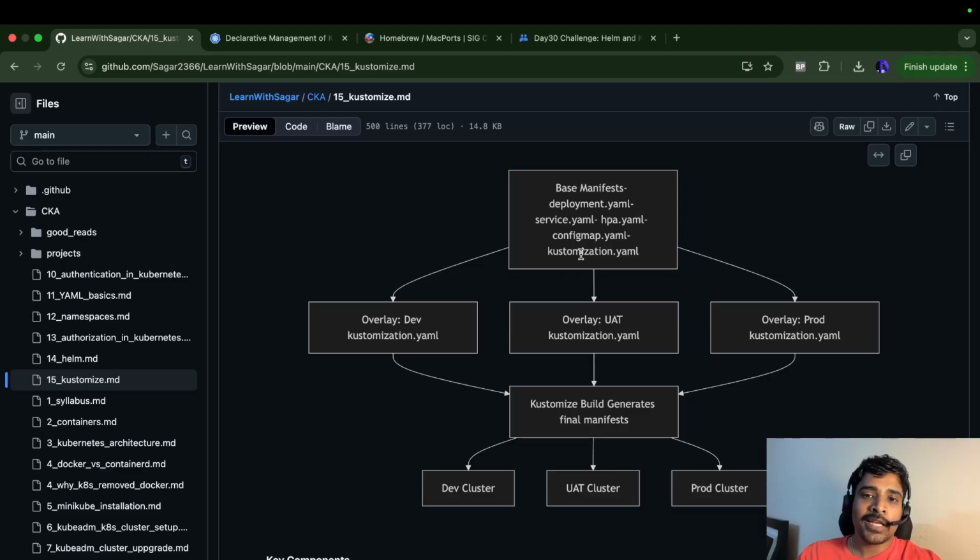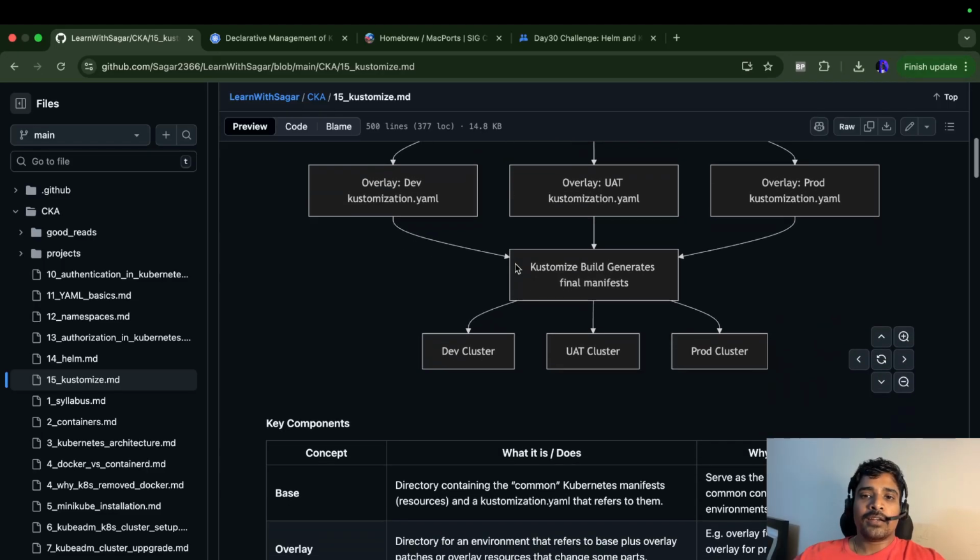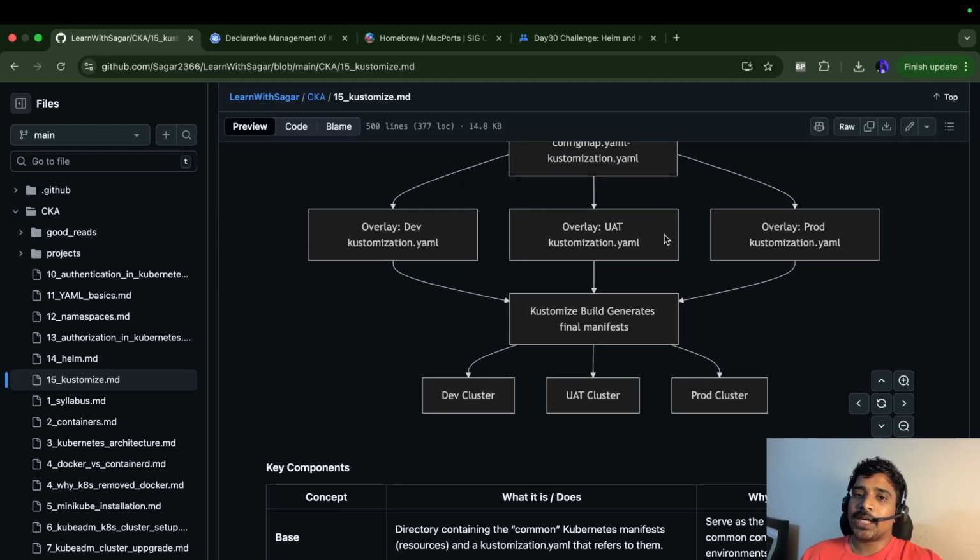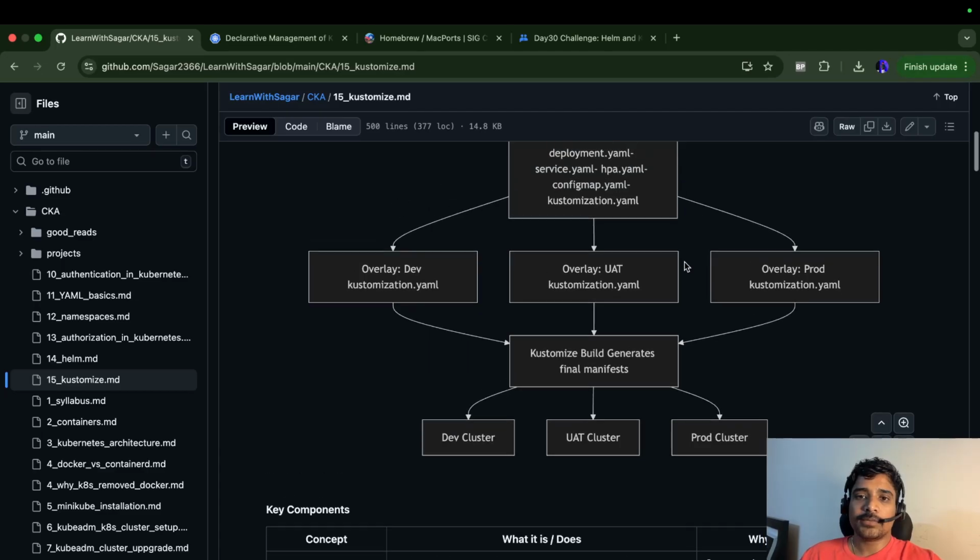Along with that, we create one more file, a kustomization.yaml file, in the base folder. And then we create overlay folders for different environments. In those we keep a kustomization.yaml file for each of those different environments.